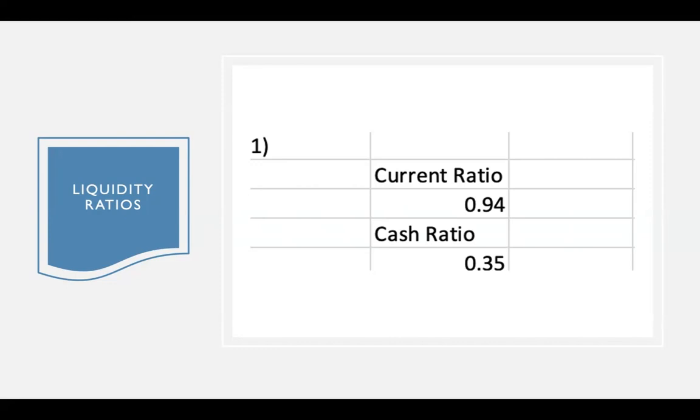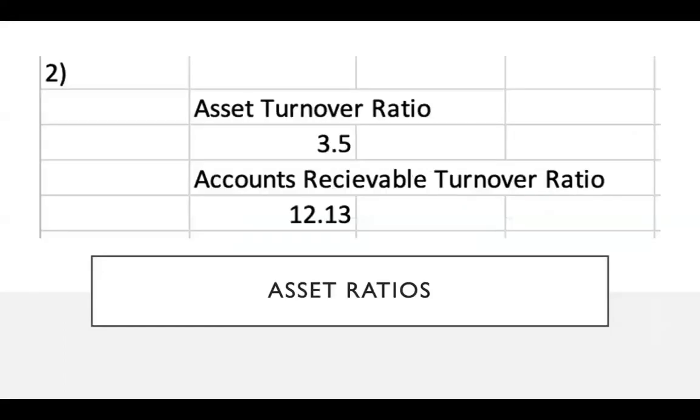lead. So take a look at the current ratio to see that their current ratio is 0.94. That's a really high current ratio. This shows that they are able to turn assets into cash to pay back debt pretty quickly. And their current cash ratio is 0.35, showing that their ability to pay back debt using only cash is at that 0.35 mark. So this shows that Amazon as a whole is still in fairly good position. That 0.94 current ratio is very high. So overall, Amazon is still performing at a high financial position, at least in the position of overall liquidity.